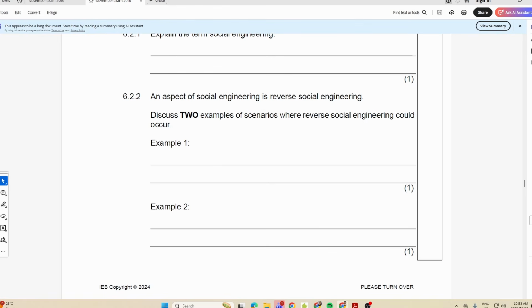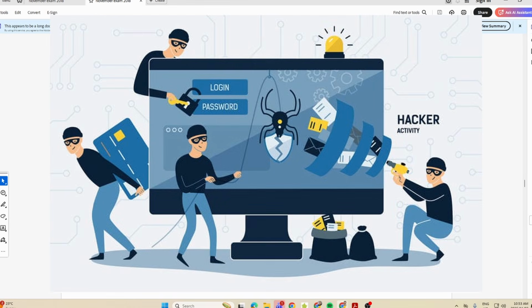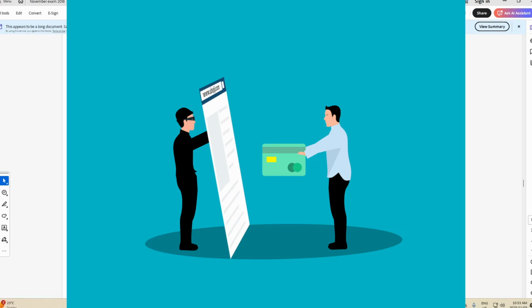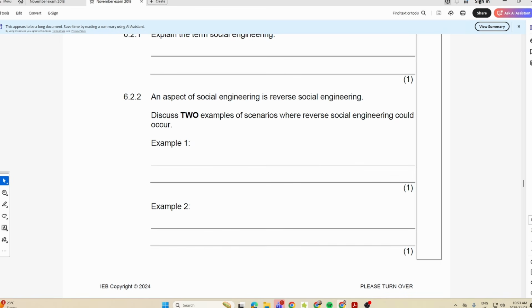But I want us just to understand the following. What exactly is reverse social engineering? Even though I've given you those examples, it's basically a manipulation technique, okay, where this attacker or whoever the individual is trying to deceive a victim into initiating contact and willingly providing sensitive info or access. That's why I use the example of a job applicant. So they pose as a job applicant and they are deceiving this individual into initiating contact and providing them with the sensitive information instead of them trying to steal it.